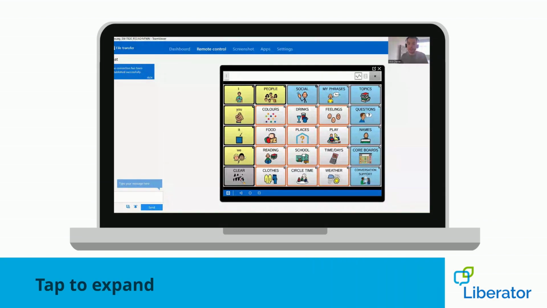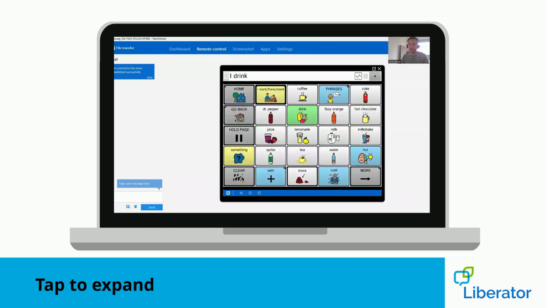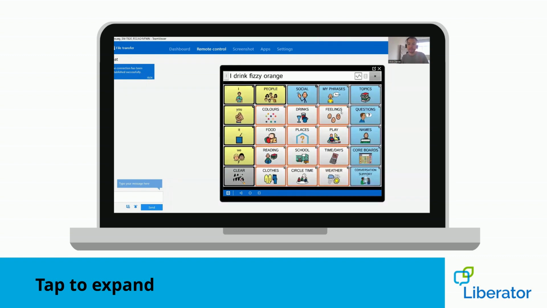Next feature that I really like is Tap to Expand. So Tap to Expand almost acts as a reinforcer, again for those individuals that are developing literacy skills. On my particular device, I've got that switched on, so as I press this text bar at the top, I drink fizzy orange.